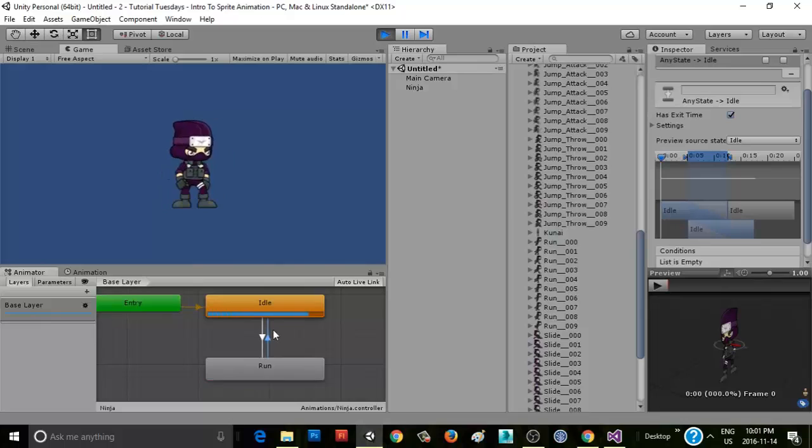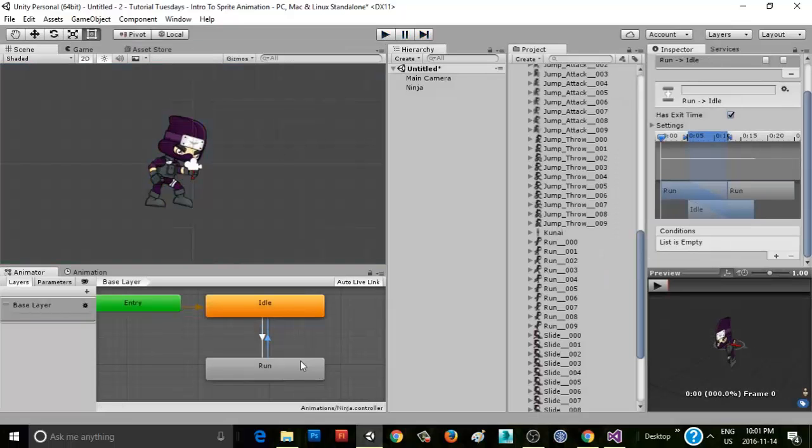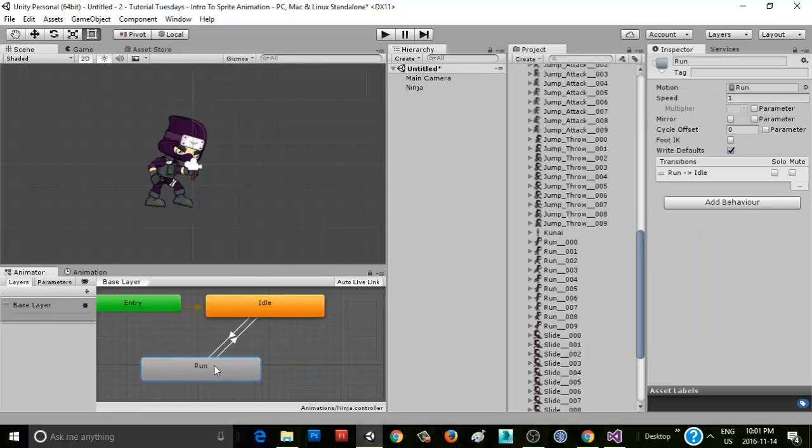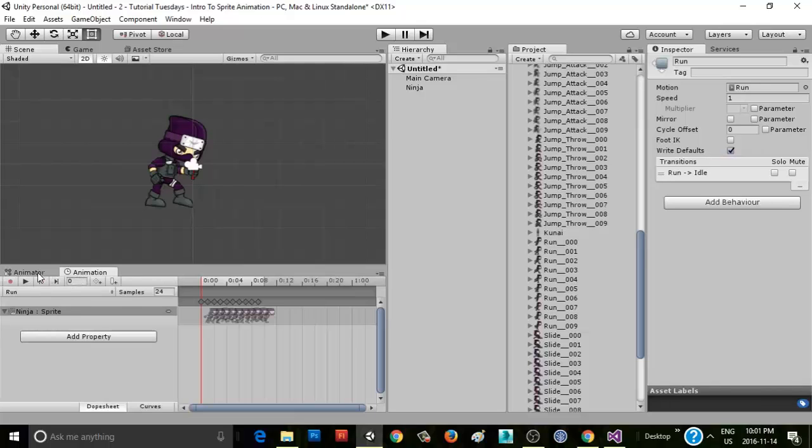Now it looks kind of funny because there's this offset time here where Unity tries to blend your animations. I haven't found a usefulness for that when doing sprite animations like this. So I'll show you how to handle that for sprite animations as well, and also make these transitions make a little more sense rather than just running around. However, before we get into that, we might as well make our last animation state, which is our jump.